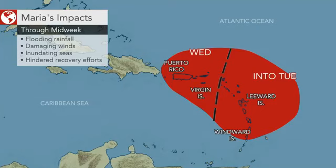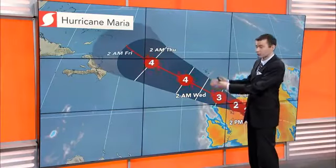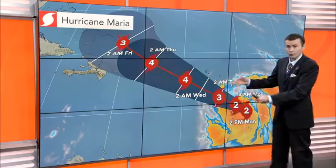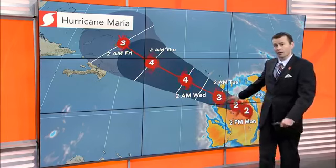And then into Wednesday, this is a big issue for the British Virgin Islands. Road Town, you were in the eye of Irma, and we'll still have tropical storm conditions in Road Town in the BVIs. And then into the U.S. Virgin Islands, we expect to have a major problem, and Puerto Rico, we missed the worst of it with Irma in Puerto Rico, but this time around, I don't think we're going to escape a powerful, possibly Category 4 hurricane. Right now, it's a strong 2. We expect it to become a 3 as it crosses some of these northern Windward and southern Leeward Islands.